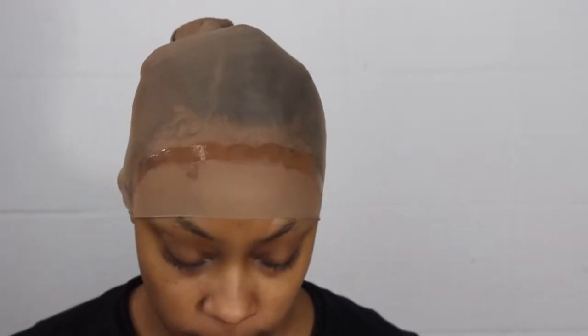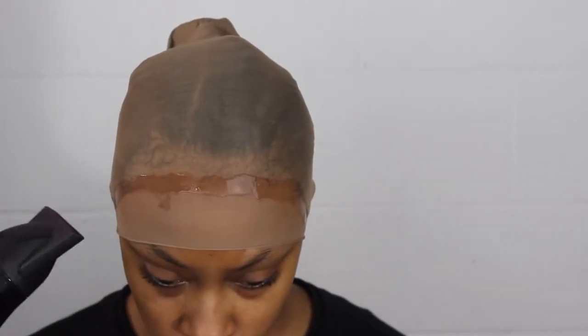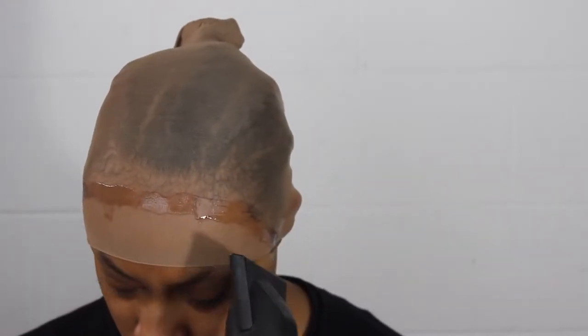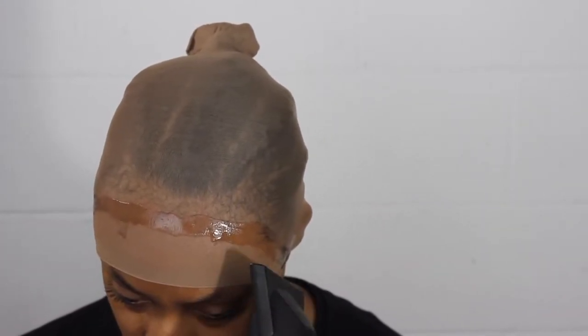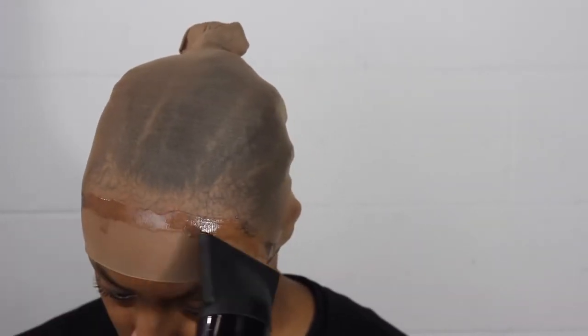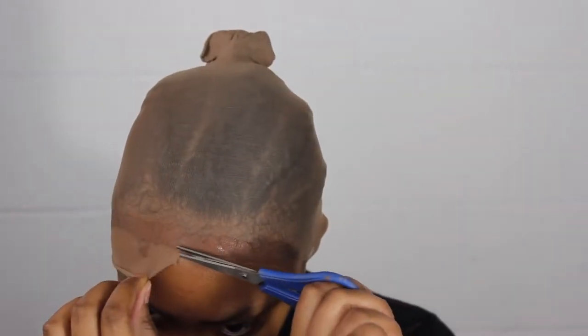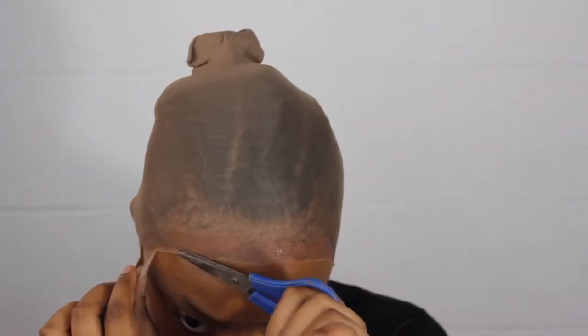Like I said in a lot of my videos, I'm not trying to make my forehead smaller, but at the end of the day I have enough forehead to go around. What I'm going to do is make sure that my edges are protected — I'm not going to put this gel right on my edges. I'm just going to put it right in front of my hairline. And then I'm going to blow dry it on the cool setting for about 10 minutes. Usually I go around and do something around my house and it dries. Then I'm going to go ahead and cut off the excess cap.